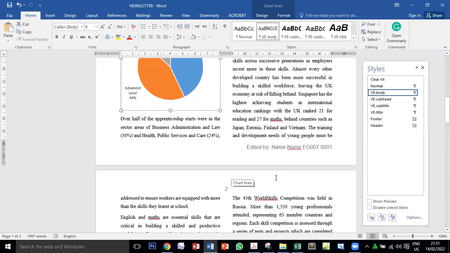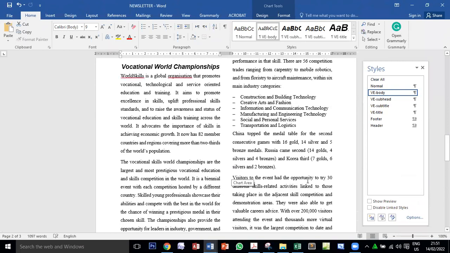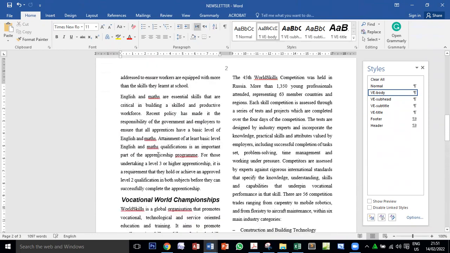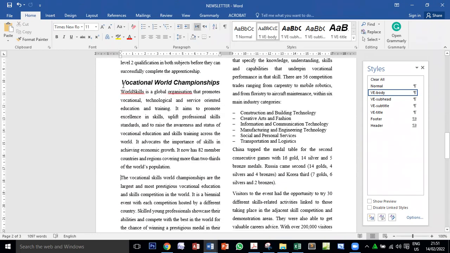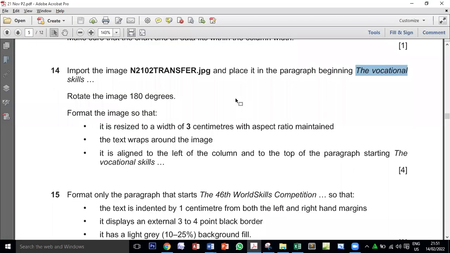The vocational skills. Yeah, here I found the vocational skills world championship. In the second page, after that title, the vocational skills world championship. Yes, I think this is correct.